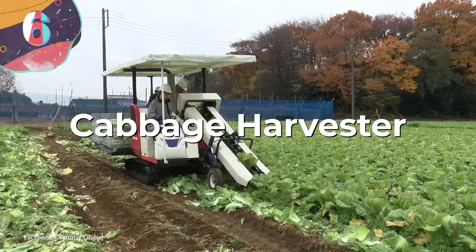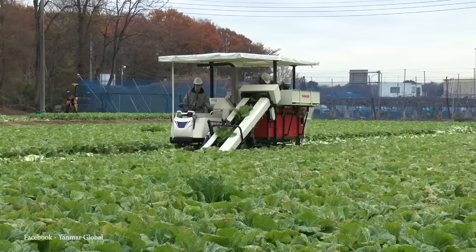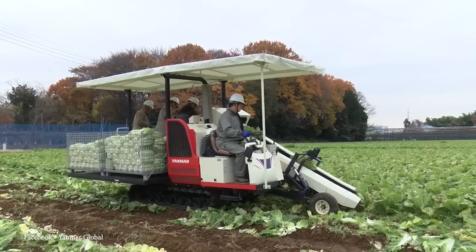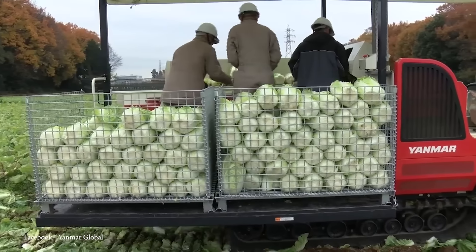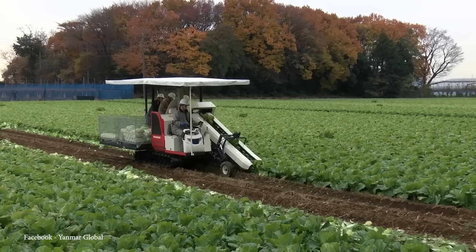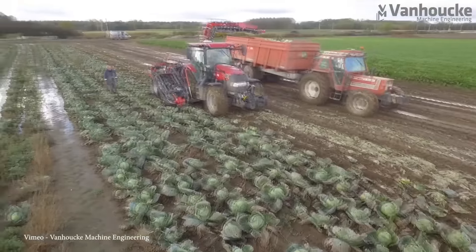Number 6: the cabbage harvester. Cabbage harvesters are specialized pieces of equipment targeted at large-scale cabbage growers, where manual harvesting can be particularly time-consuming and costly. Before the machines were available, workers had to cut and collect the heads by hand — but facing workforce shortages and physically demanding work, automated machines are a useful alternative. Cabbage harvesters use a series of blades or cutting mechanisms to sever the cabbage head from the plant. As the machine moves across the field, it lifts each head, cuts it, and then uses a system of conveyor belts. Some advanced models have automated systems that adjust the cutting height and angle to accommodate different sizes and shapes of cabbage heads, ensuring a clean and precise cut.